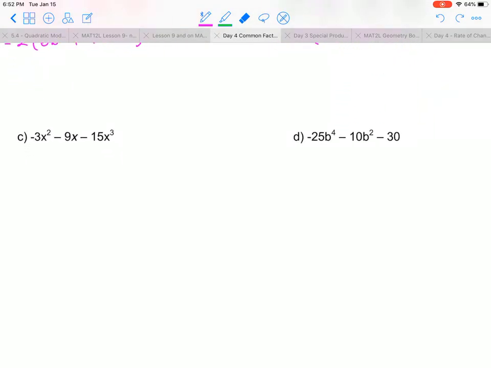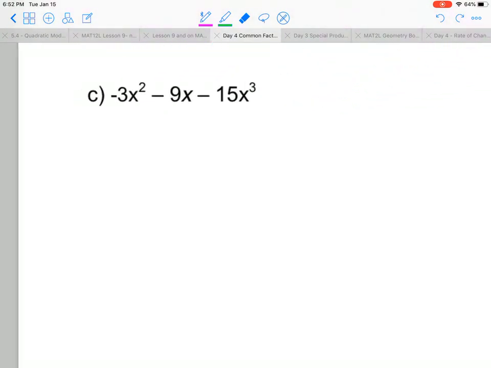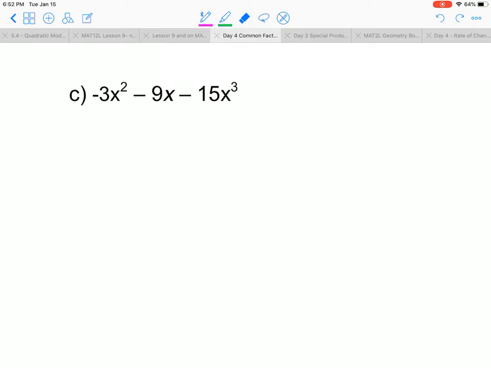Hopefully you can actually do C and D on your own. Then we can actually do it. I'll just do it really quickly. So for this one, we have the GCF. In this case, we can call it negative. Now I usually use negative when the highest term or highest exponent term, for example in this case, has negative, okay? Then I take the negative out as well, so then negative.